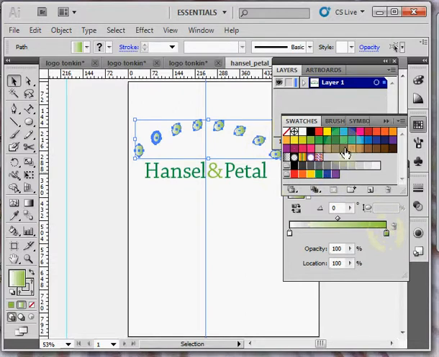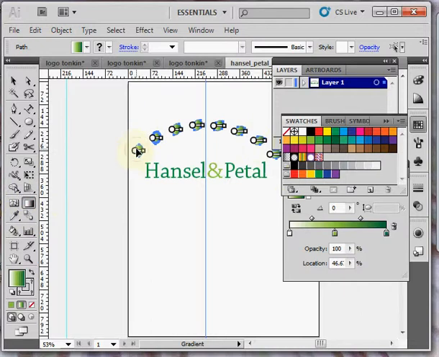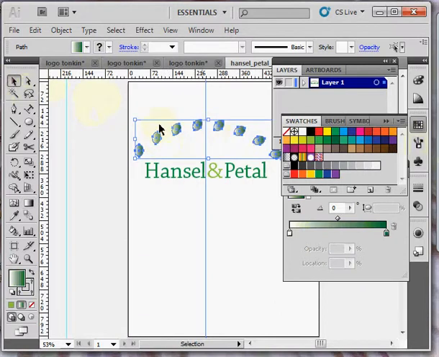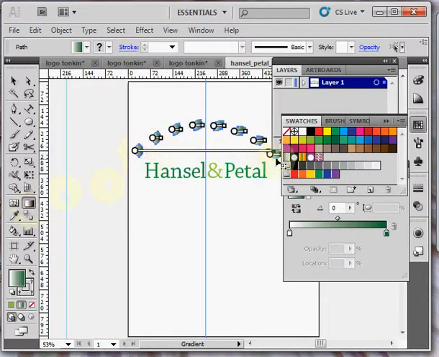Now you can do this with any color, so if you wanted to try a few different ones, or if you even wanted to throw in maybe a different color in the gradient, so have it go a little bit greeny before it goes to a darker green. And we can also play around with where the gradient lies. So if we click on this gradient tool, I can run this gradient across the entire length of my, whoops, one second here.